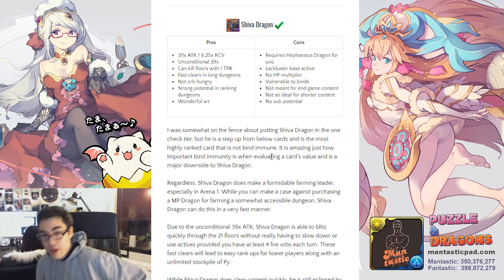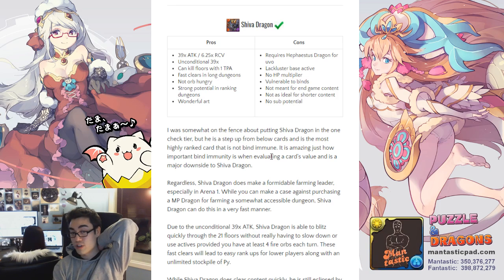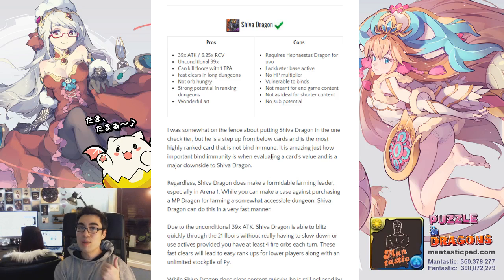For example, they actually can farm Arena 1 very efficiently with relatively gentle team building requirements. And while farming Arena 1 is nothing flashy or special, doing it quickly is actually quite beneficial to newer players, because if you are able to farm Arena 1 consistently, you will have unlimited rank ups, you will have basically an unlimited supply of pies, so you can always max skill any card of your choice, and it will actually allow you to have lots of stamina to throw around in any dungeon you want. In addition, Shiva Dragon can definitely clear a lot of the rogue descents or any other content that you do encounter.